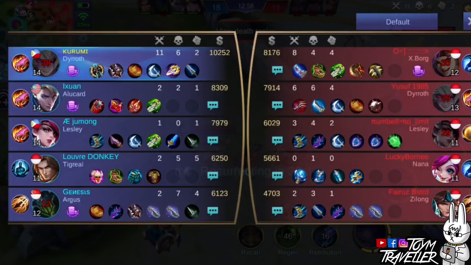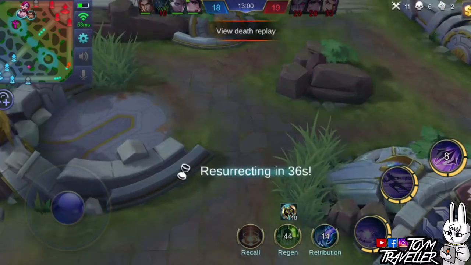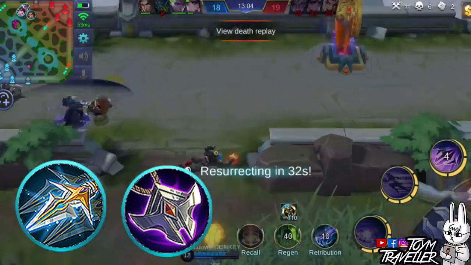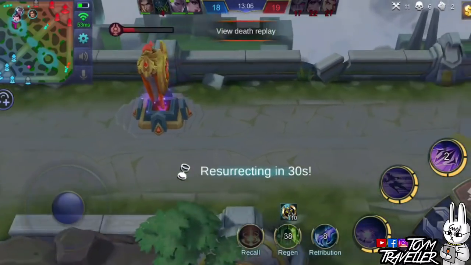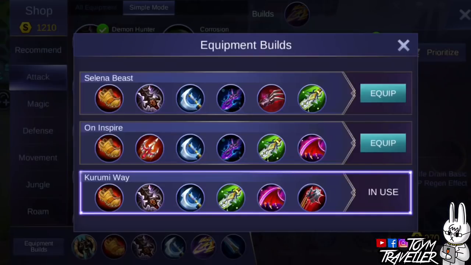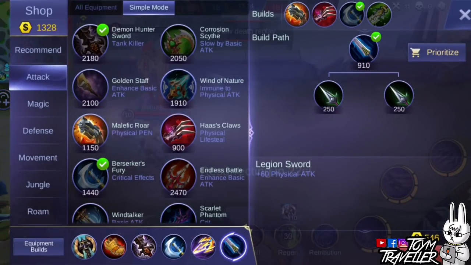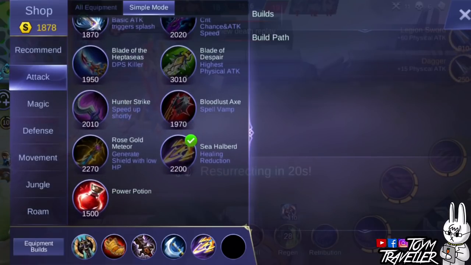We have tested items like Oracle on Dyrroth. We also tested the effects of Deadly Blade and Necklace of Durance against Dyrroth's passive. We will be tackling our testing in the tips and tricks section later. The item build for Dyrroth really depends on the enemy's lineup, so make sure to read each item's description so you can adapt in-game.